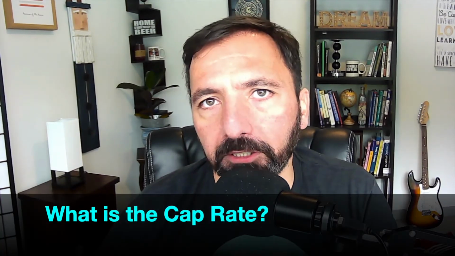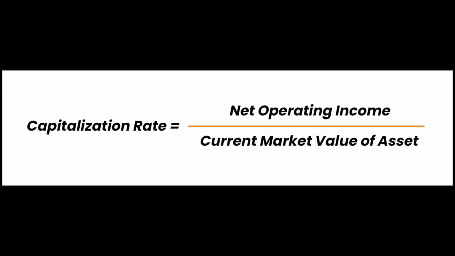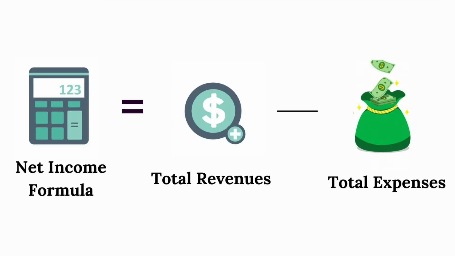What is the cap rate? A property's capitalization rate, or cap rate, is essentially the real estate investment's return. The cap rate is determined by taking the property's net operating income and dividing it by the value of the asset. The net operating income is equal to the gross income less expenses. The gross income here is the term used to describe the total income generated from renting out the property. The expenses here are obviously the total costs associated with owning and operating the rental property. The cap rate is expressed as a percentage.